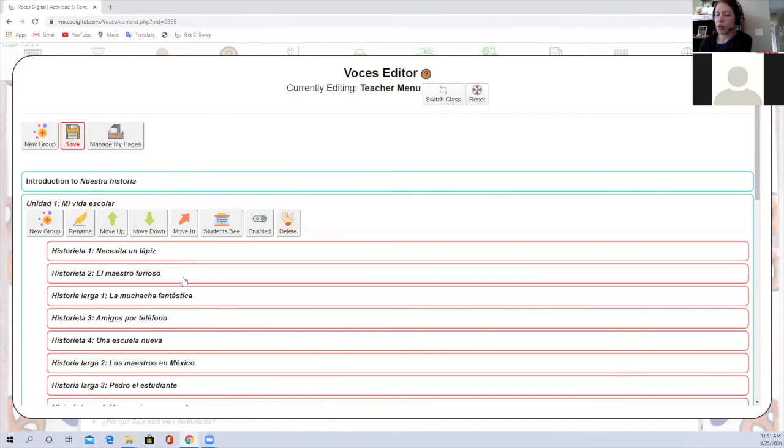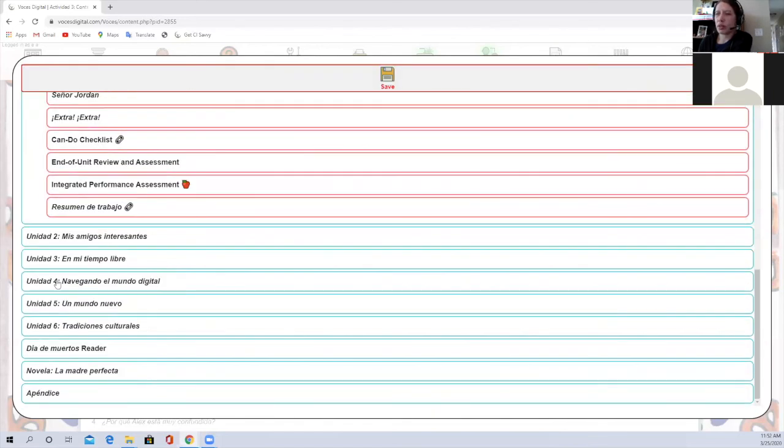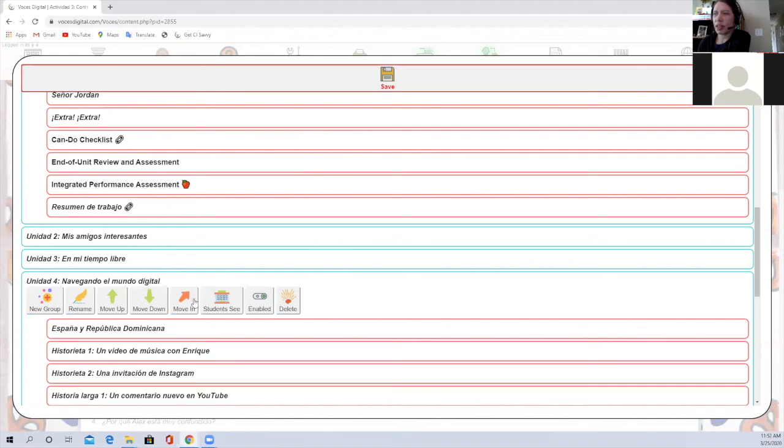You can also, and perhaps more useful to most teachers, make it so that students can't see sections, units, pages, etc. To do that, you go to the unit or whatever section you don't want your students to see, you click on it, and you find that button that says students see, and you click it, and it turns to teacher only.